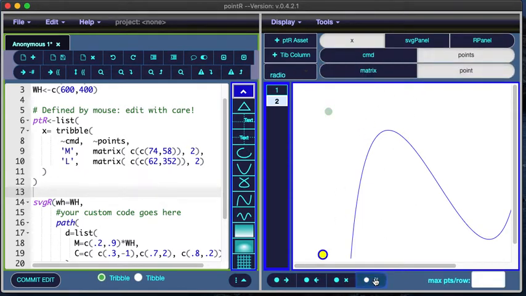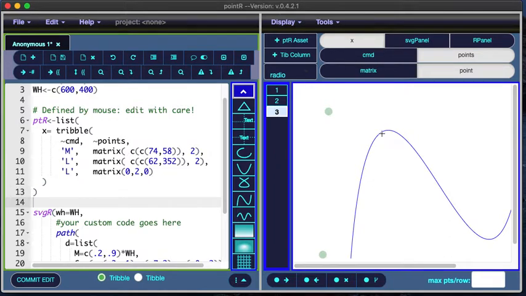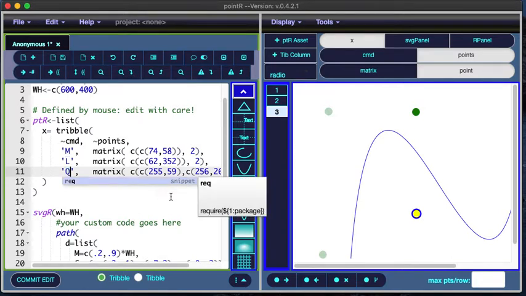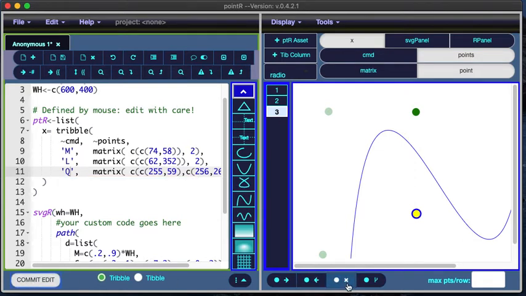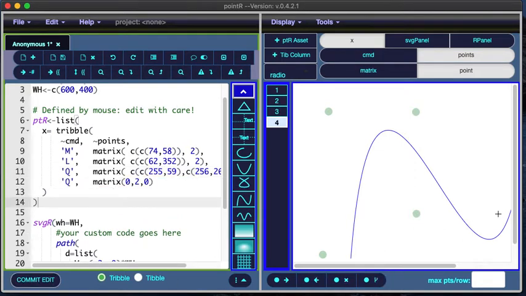Let's split again, and now I'm going to add 2 points. Okay, 1, 2, that's 2 points. And I'm going to call this Q, and then I'm going to split it, and then I'm going to commit, split again, and now I'm going to do 3 points.